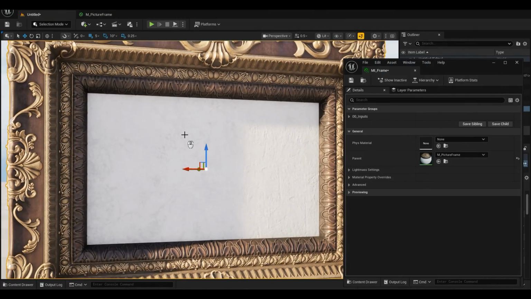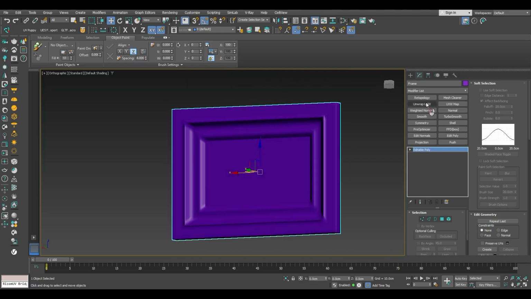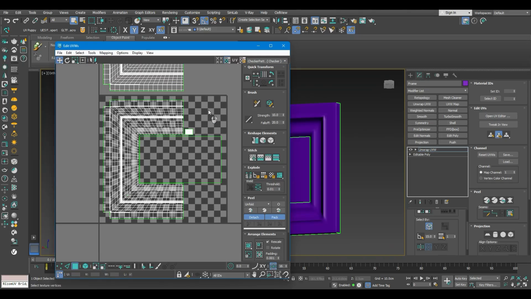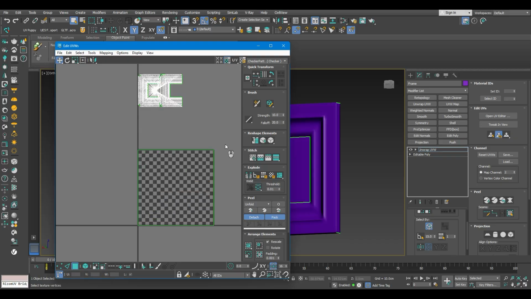And right now we need to define how we can set a picture in this area. For this purpose, we need to come back to 3ds Max or Blender. And as you can see, we have a simple model, right? Inside the UV editor, if I go there, we can see we have this arrangement that we created the texture based on. Perfect. But for placing a picture on this area, we need to modify the UV channel in the UV layer. Okay, so let's go to the second UV channel. And this is what we need.